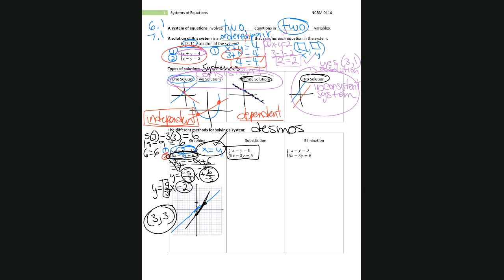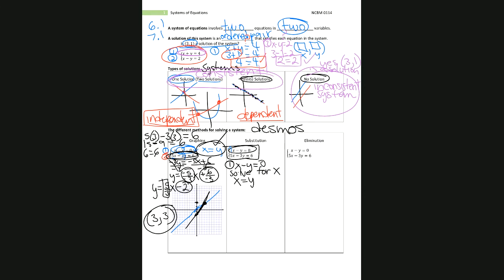So the thing with substitution is first, we're going to take one equation here. So we take the first equation, and I'm going to solve for x. The reason I chose x is because it has a coefficient of +1. So it's really simple to solve for it. So then it will be x is equal to y.